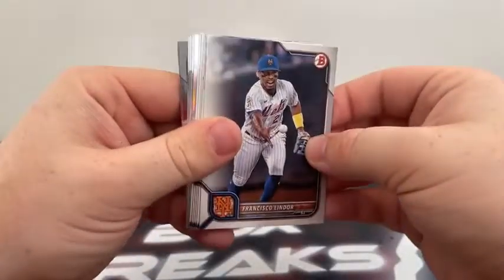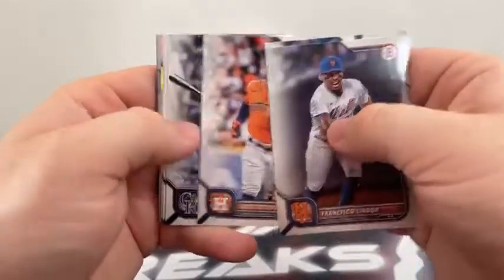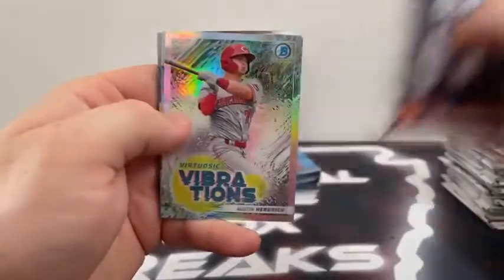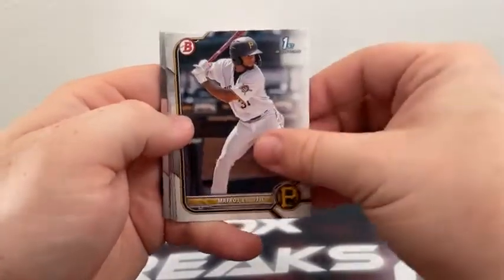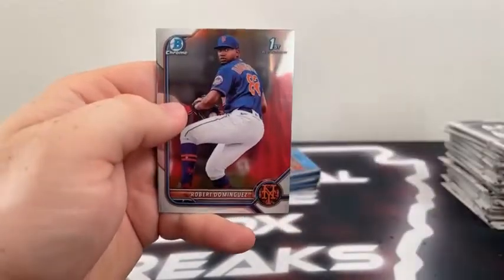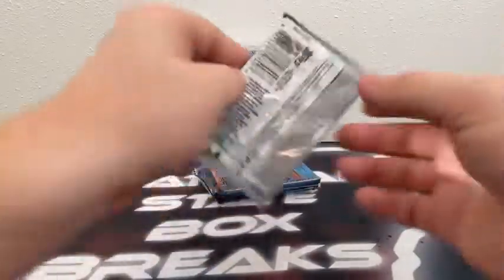Here's pack number three, a blaster number four. We start with Francisco Lindor. There's Joey Gallo. Jose Altuve covers Charlie Blackmon. Got a Bobby Dalbec and Adolis Garcia. Our vibrations is Austin Hendrick. We've got a first Bowman of Escato. There is Valenzuela. Vivas. We've got a Chrome Dominguez and Cooper Kenny for Tampa Bay.